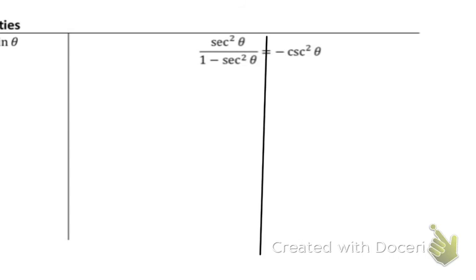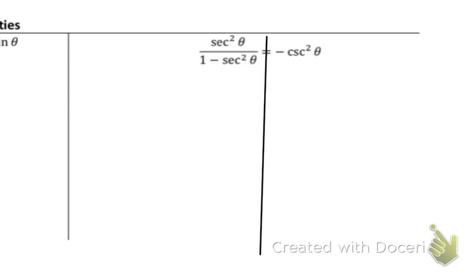I'm not going to mess with the negative cosecant squared because it looks as simplified as it can do. I can't do much with it. I can maybe rewrite it as negative 1 over sine squared, but that's about as far as I can go with it. So let's focus on this side. There's multiple ways we could solve this next side. We could turn the 1 minus secant squared into something with our tangent value, but I'm not going to do that. I'm going to pick a different method to solve this one.